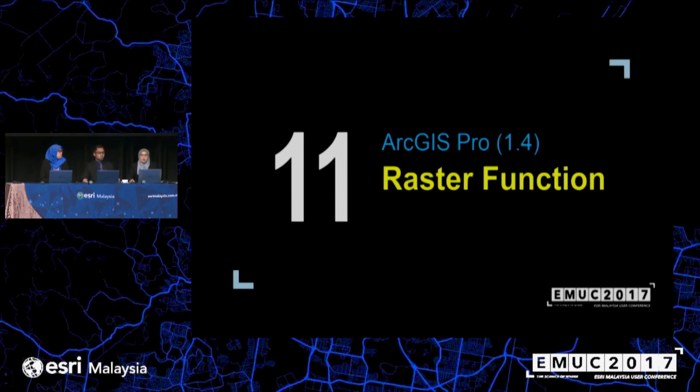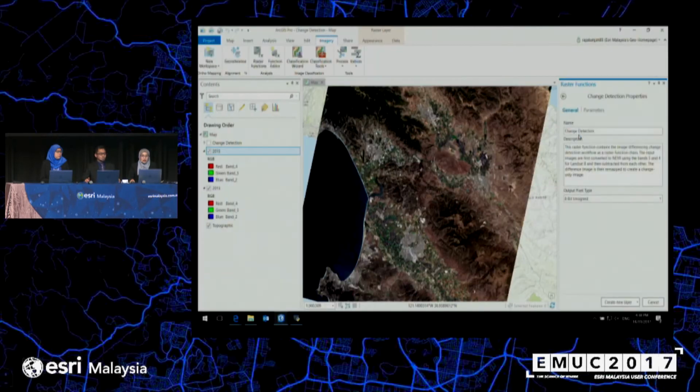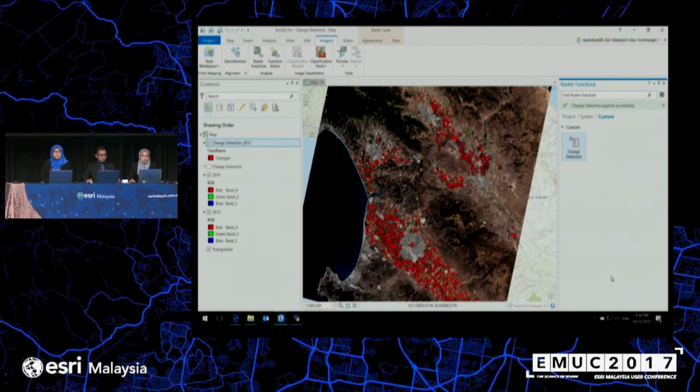I'm using the tools from the imagery tab along with some raster functions to create a change or no change image. It begins by creating a remote sensing index, DVI, to use as input into the minus raster function. I then chain the raster functions to create a generalized function chain. The resulting difference image is then highlighted in red to identify areas of change. Next is number 10.